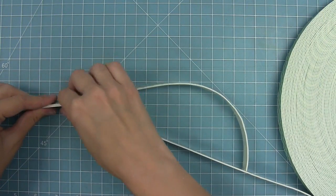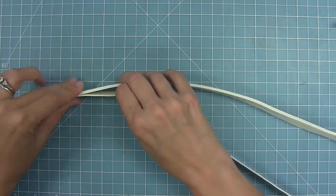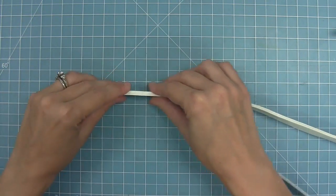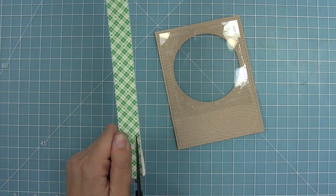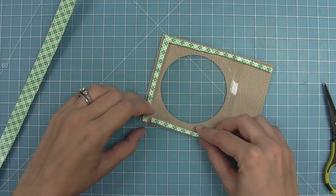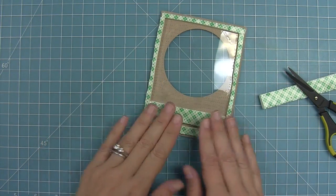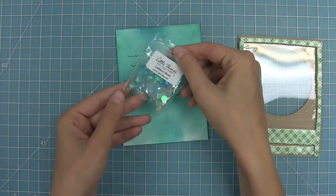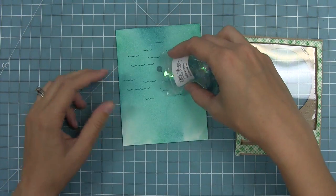Now, when I create shakers, I love to do triple foam. So I'm taking my foam roll here, I've doubled it up, and now I'm going to triple it up. And that height makes it so that the shaker pieces move really, really easily. So I'm going to trim this down into some nice thin little strips so that I can go all the way around that window. And you're going to notice that at the bottom, I've kind of left a big gap between the foam and the opening, and that's so that all of the little shaker pieces can hide and then kind of be a surprise when they move out.